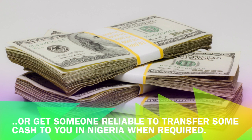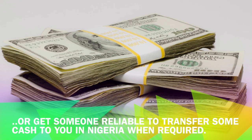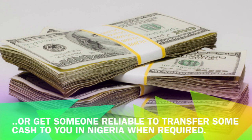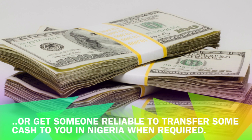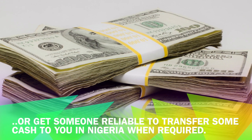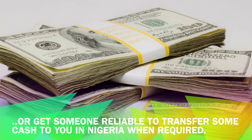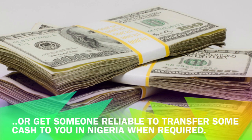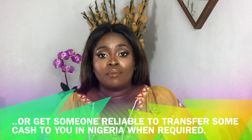You know you're going in like 2 or 3 months. Just tell yourself, you know what? I'm not going to be bougie in London for the next 3 months. I'm just gonna live within my means, pack enough cash for my flight, for the shopping before I travel and whilst I'm in Nigeria until I come back, because you still need cash if no one's gonna pick you up from your airport when you get back home to get you back to your home.